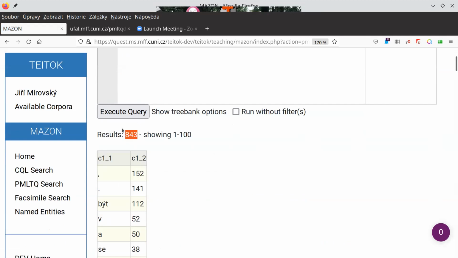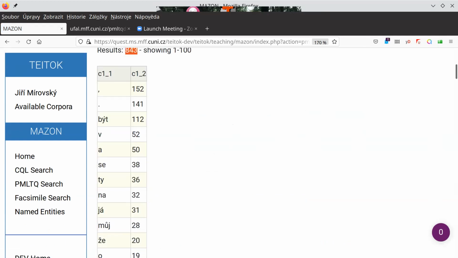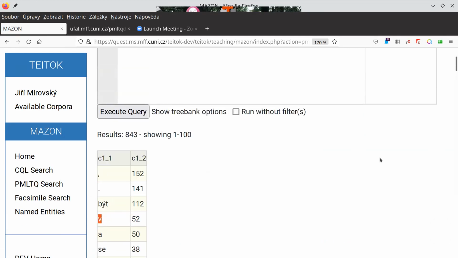That's because this is how many different lemmas appear in the Czech part of the data. And you see that the most common is a comma, then there is a full stop, then there is the verb to be, preposition in, and so on. It's also a frequency table of the lemmas.